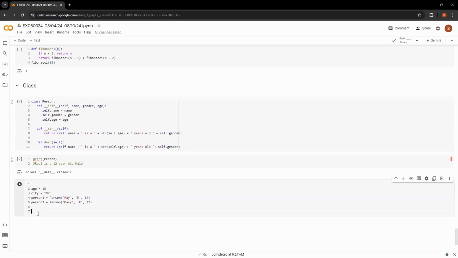Okay, now Ravi is equal to person. In the same way, you can copy line 4 and change the data. Yeah, put some values.